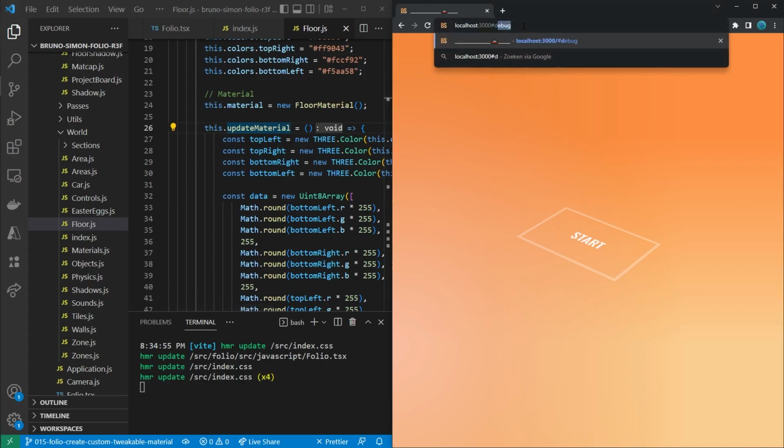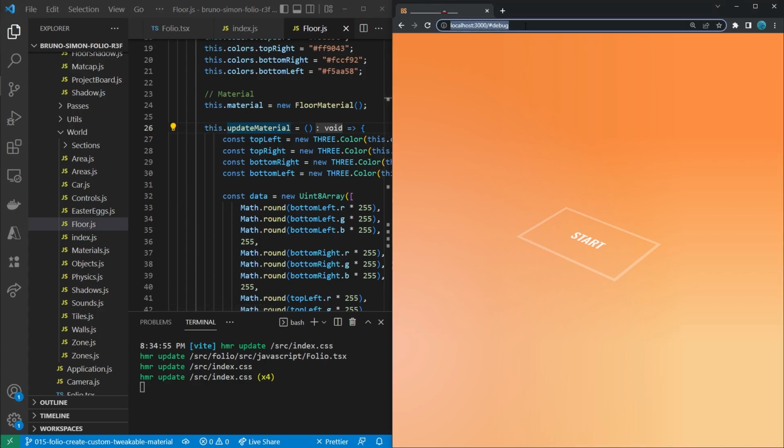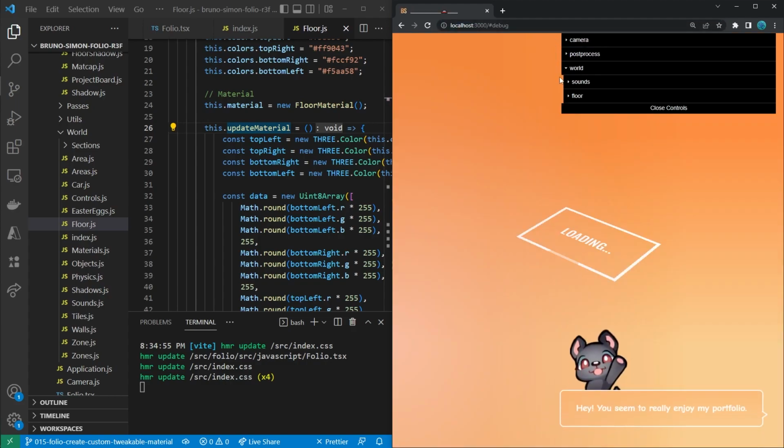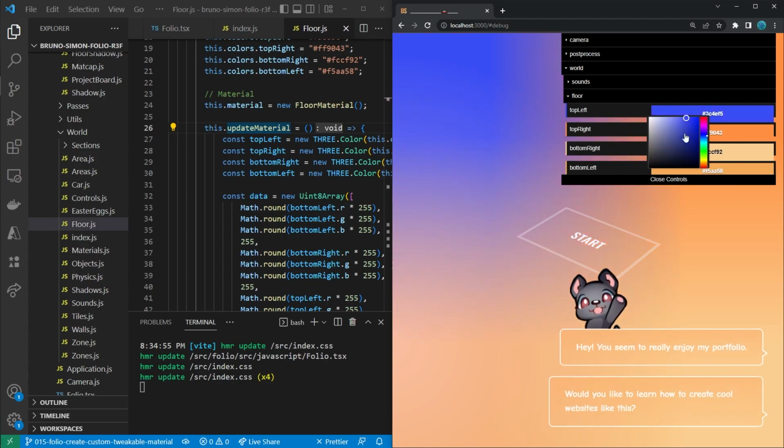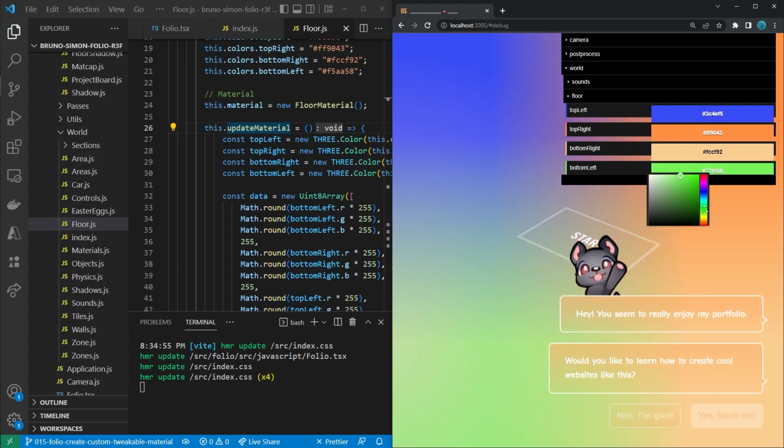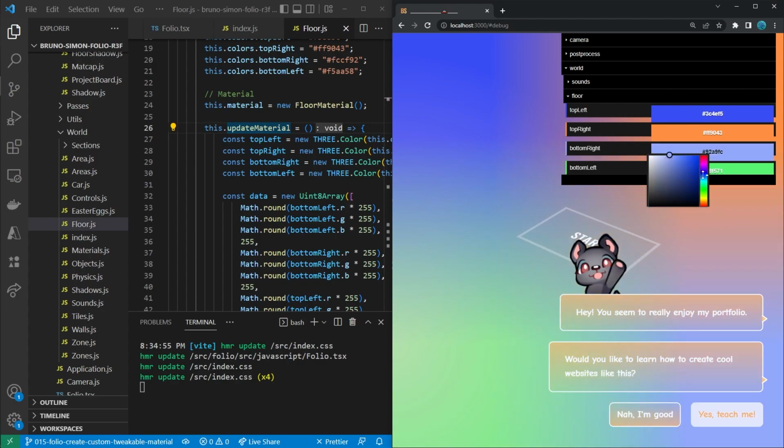And we can change the colors by going to the #debug URL, and opening the floor folder, and then here you have the option to change colors to whatever you want, and that creates a completely different look of the website.